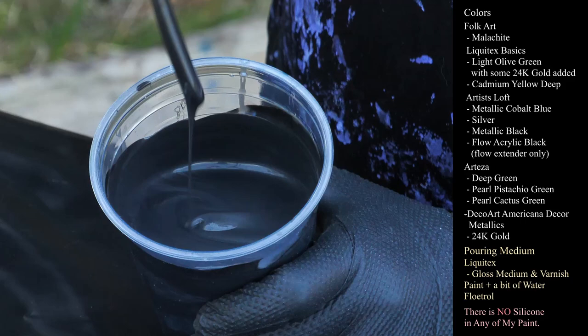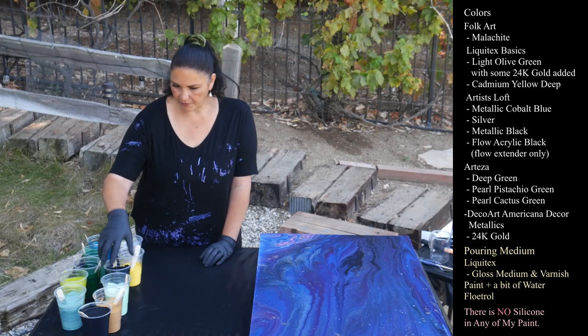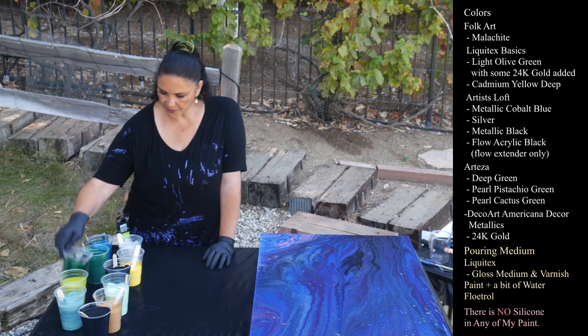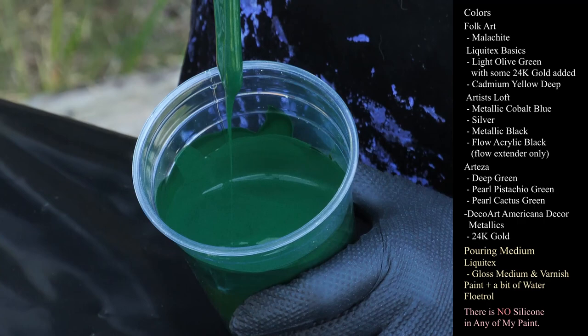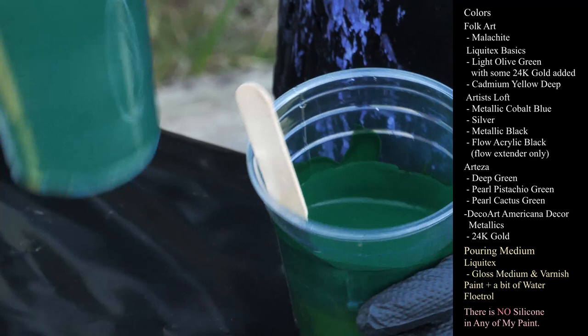There we go. All right. And I have one more cup of the Artist's Loft black where I added a little bit of that to be my flow extender. All right. Next one is Arteza. This one is dark green. We used this one in Soaring with the Dragon. Very cool color. And it dried nice and dark, which I'm really happy about. So I think this is going to do beautiful things with the malachite and the black.